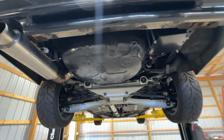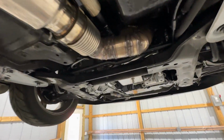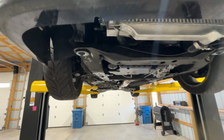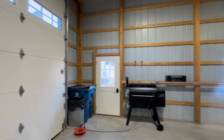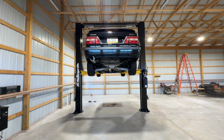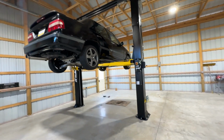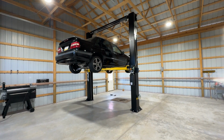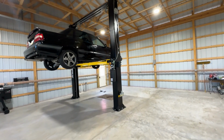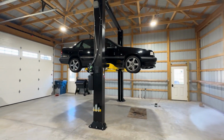So yeah, it's really cool to have this thing up on the lift. Can finally start toying around with it again and checking everything out. But I've been driving it here and there, you know. But we'll make a whole bunch more videos on this car. I got a lot of things to talk about. But I'm really happy with this lift, and I'm really happy that I finally got something in here that I can start working on the car again. And don't have to be laying on the floor, and can work on this thing real easily now and drop the engine out the bottom and whatnot when I need to. So happy with this, and don't think it could have turned out any better. And I'm really happy with getting this Challenger lift.